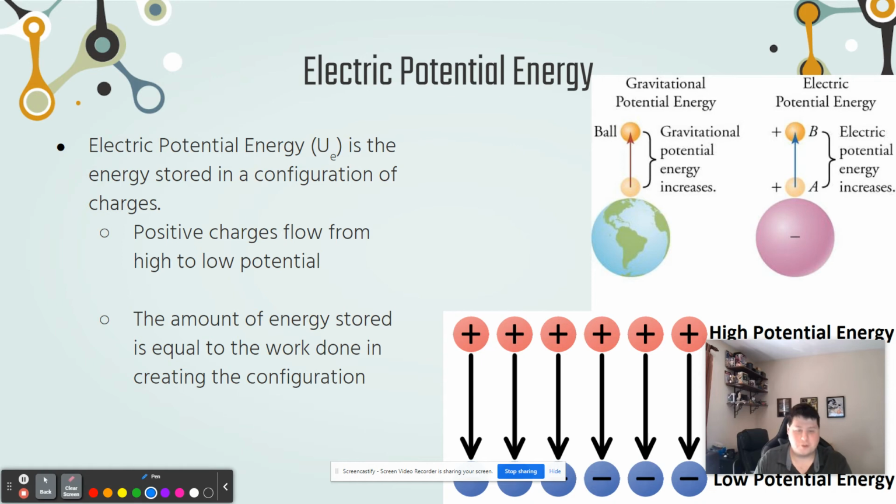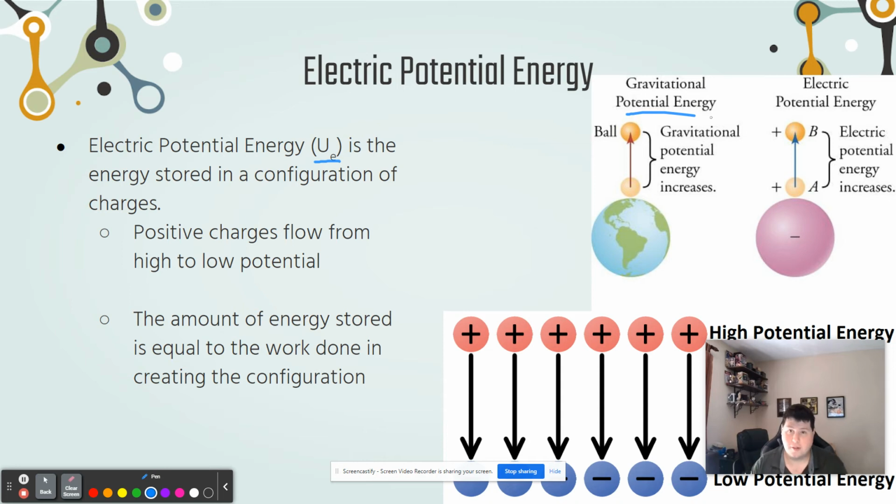So what is electrical potential energy? Well, we give it the symbol U with a subscript E, and it's just like many other potential energies that we've seen before in this course. For example, everyone knows gravitational potential energy. That's where you take some object like a ball, and you know that if you lift it off of the ground, it's going to gain gravitational potential energy. Why? Well, because you applied a force to it and you had to lift it and do work on it to get it from the bottom to the top. And doing a force over a distance is work, and work increases energy. So you know it has gravitational potential energy.